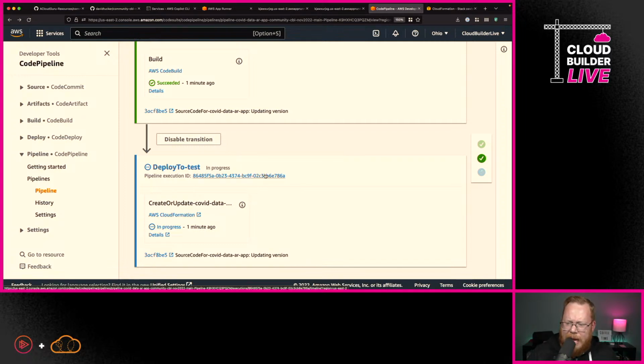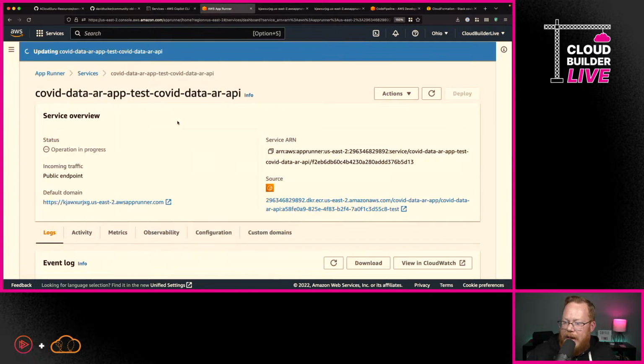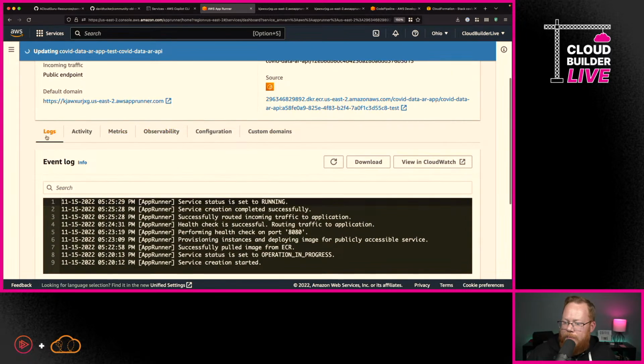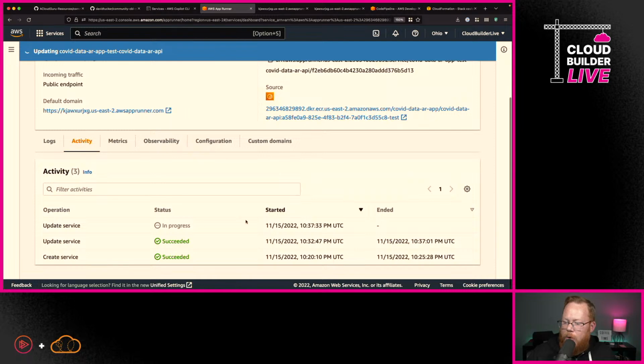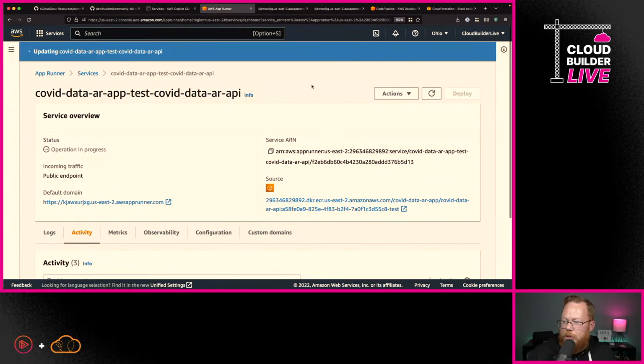Now, as a reminder, in just a second, I'm going to be talking you through the process of deleting this infrastructure that we've created. So again, I want to encourage you to hang on because we'll get to deleting here in just a minute. But you can even go in, as we mentioned, to App Runner here, we can see that we're updating. If I go in and look at activity, we can see here that this update process started at 37 minutes past the hour, and so it's still very much in progress. We can see the previous update that we started with the first push to the source code repository. So we'll give this just a second to finish up here.